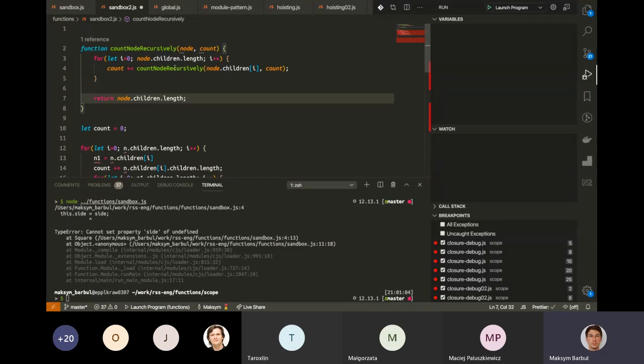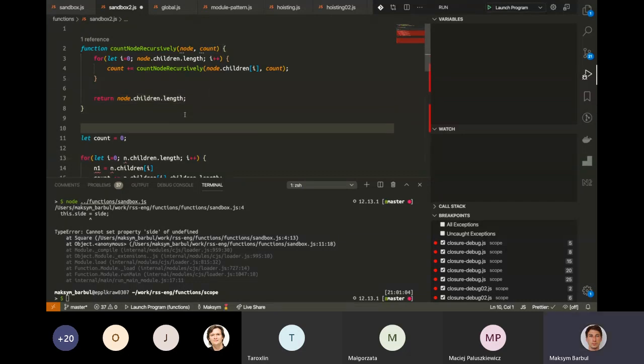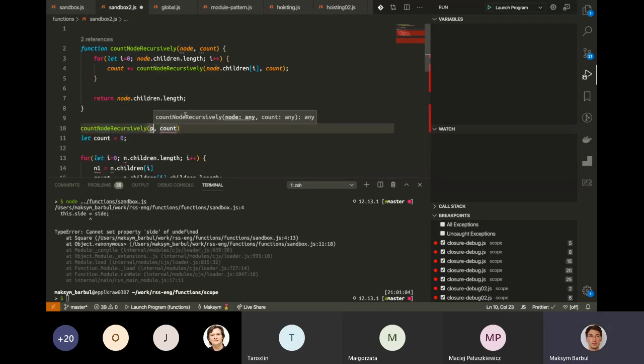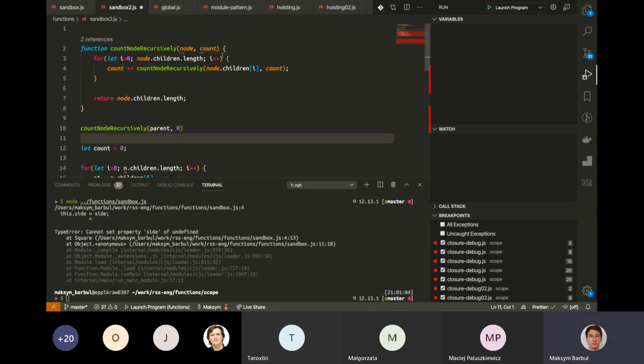And count would be 0, like a parent 0, and the first run would be 0.